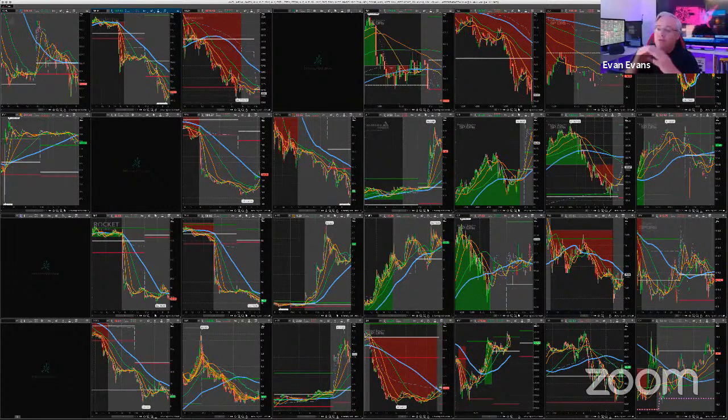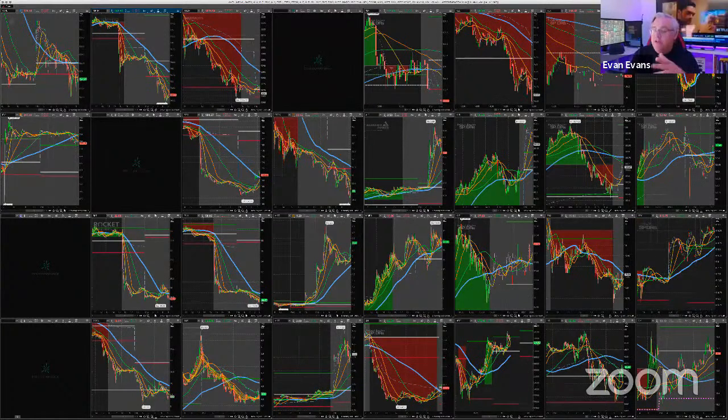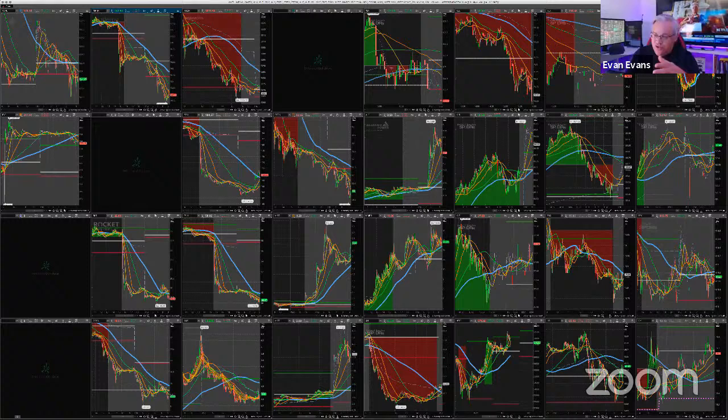Or at a loss, could be for profit, or it could be at a slight loss or break even. We need to get out, and so you need to be prepared for that. If you're not able to do that, for whatever excuse, pattern day trading rule, or you think you're going to try and talk yourself into staying in, whatever, just don't do the trade. Don't open the trade if you can't close the trade.